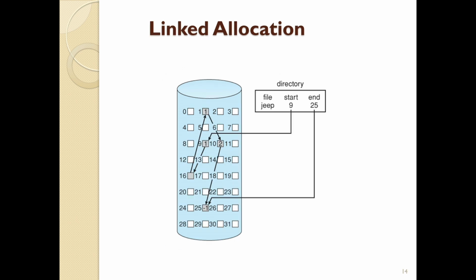Next, we have the linked allocation. Disk files can be stored as linked lists, with the expense of the storage space consumed by each link. For example, a block may be 500 bytes instead of 512 bytes. Linked allocation involves no external fragmentation, does not require any pre-known file sizes, and allows files to grow dynamically at any time. Unfortunately, linked allocation is only efficient for sequential access files, as random access requires starting at the beginning of the file for each new location access.